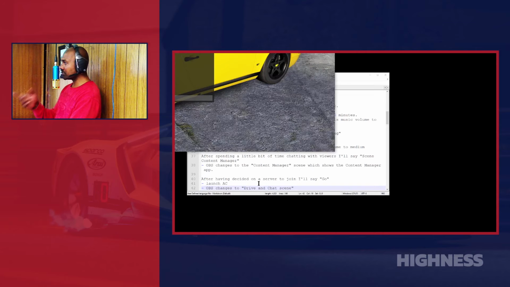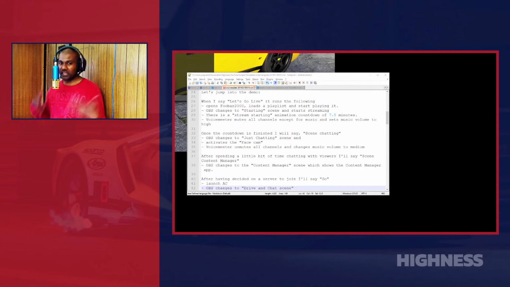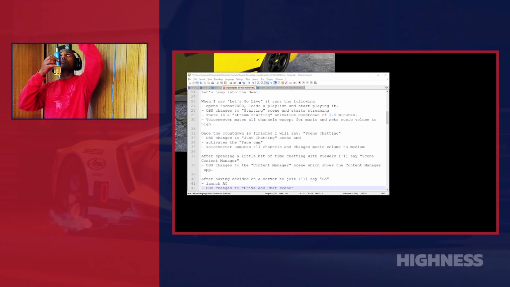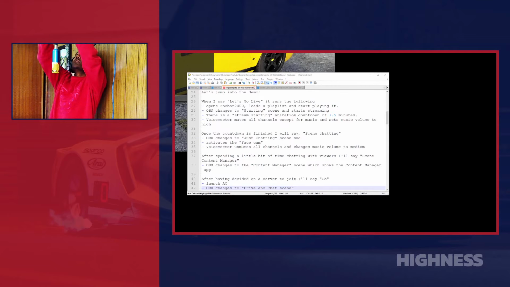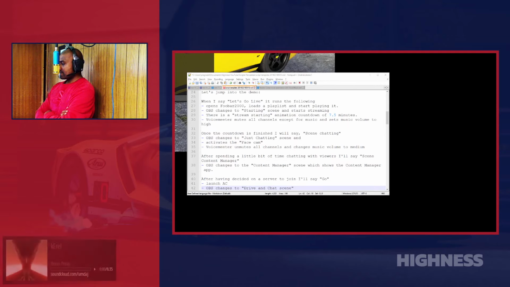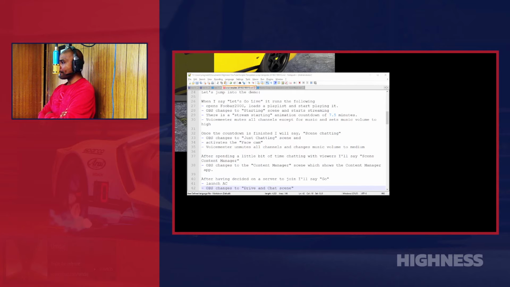Okay, so in this scene, as you can see, there's the webcam, and it's like before jumping into the actual driving. It's where we have a chat before I drive. Might have to tighten this a tiny bit more. So I say AC launches, OBS changes to the drive and chat scene.